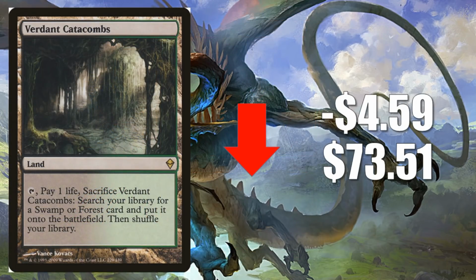Number 3 is Verdant Catacombs. This is the one from Zendikar going down $4.59 to $73.51. We've been talking about it for a number of weeks now. Just generally, the fetch lands have been extremely hot, not just the enemy ones, also the allied ones. But some had super aggressive spikes like this one, so you are seeing the normalization here.